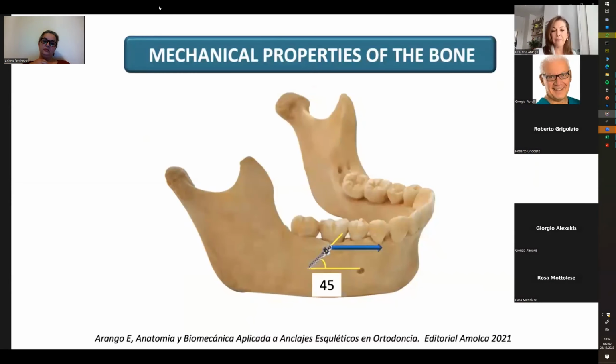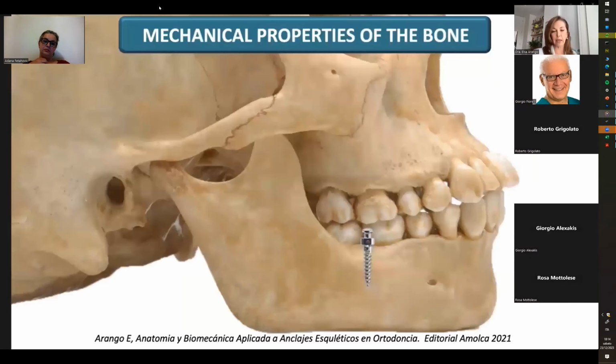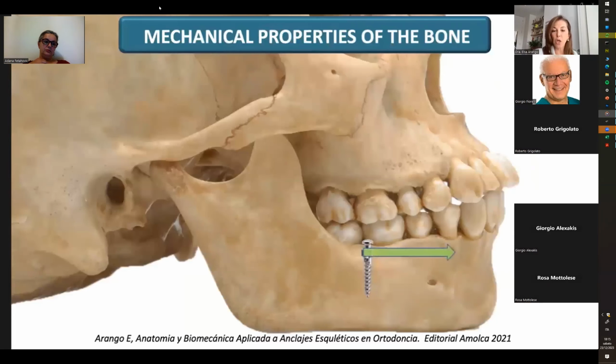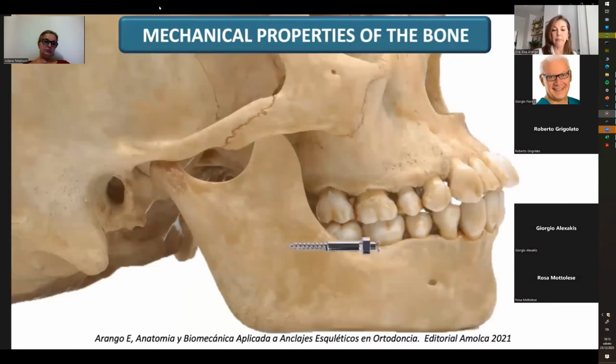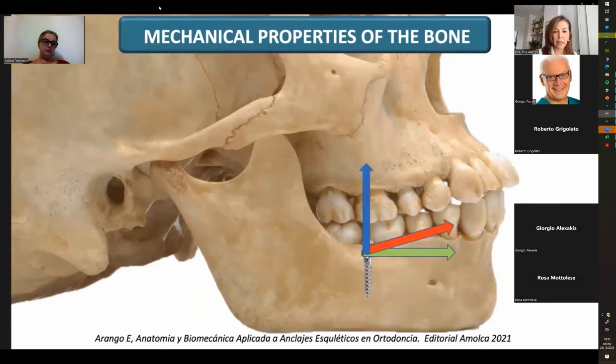Place the mini implant in a different angulation, or maybe we can change the direction of the force that we are applying. Or maybe we can place the mini implant in another place. If you look carefully, the head of the mini implant here in the mandibular shelf is here in this area.